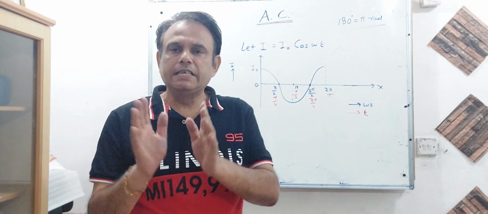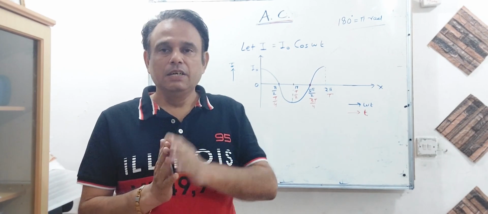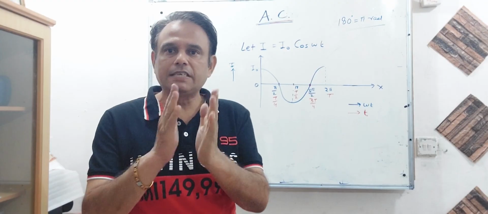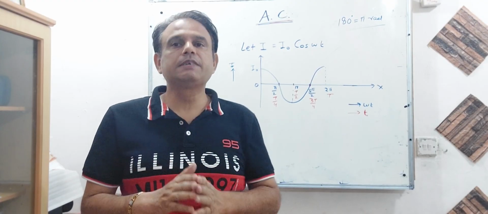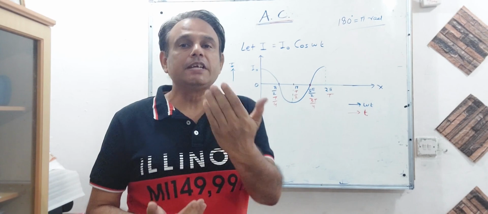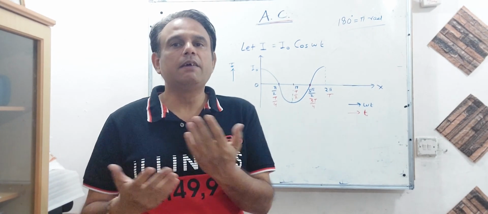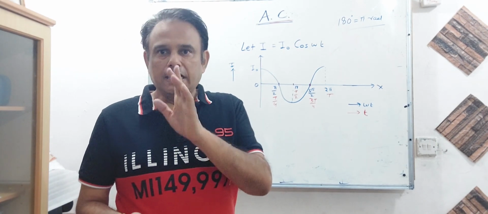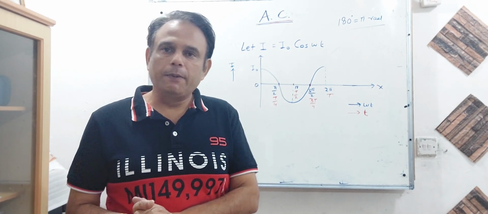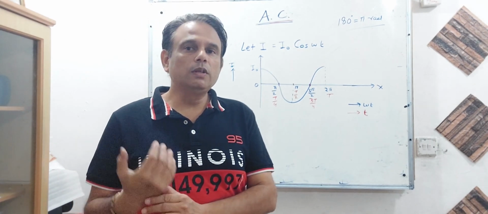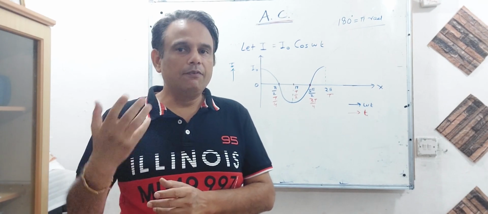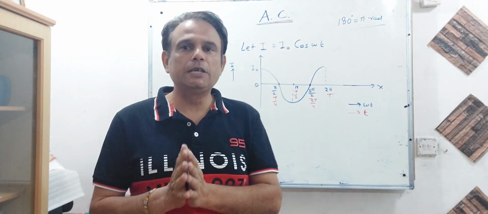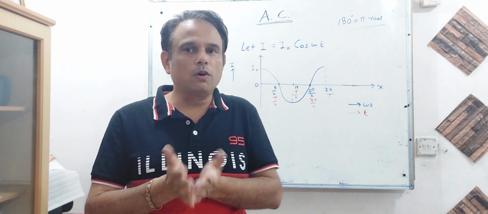So we have learned a few things today in this formula sheet and in plotting a graph. Now we will start the two different currents which I spoke to you about, starting with the average value of AC. How do we get the average value of this current I? Current I, which is the instantaneous value, depends on time. For a complete cycle the average will be 0, because plus half and minus half give me 0, whether it's a sine function or a cos function.